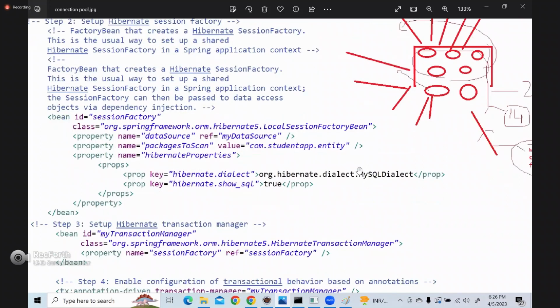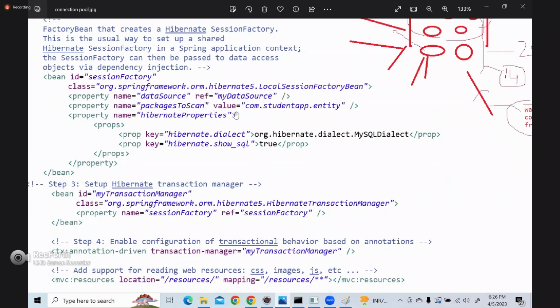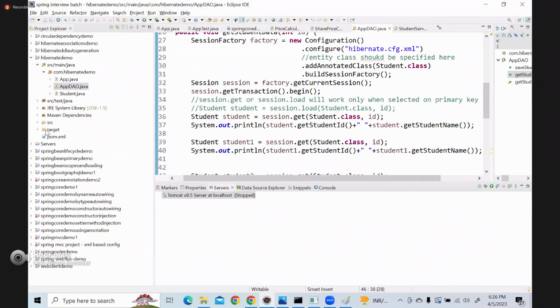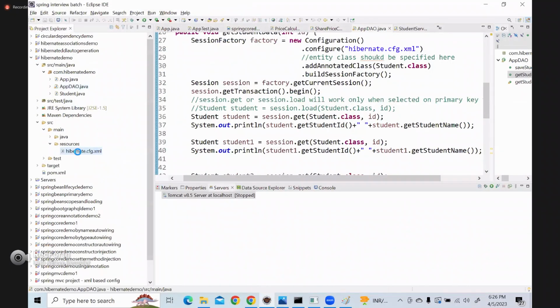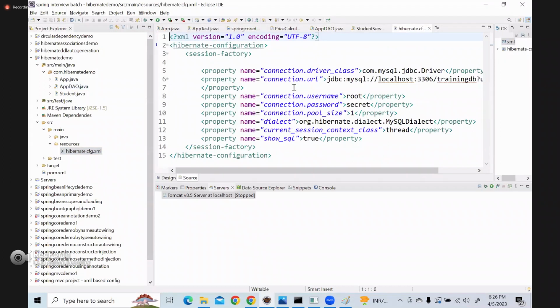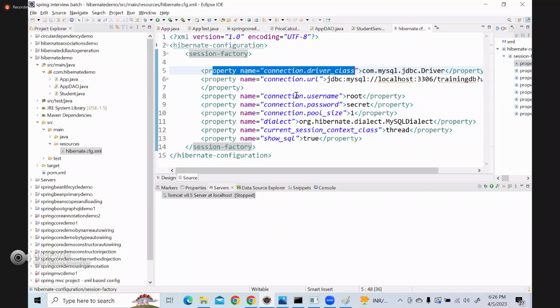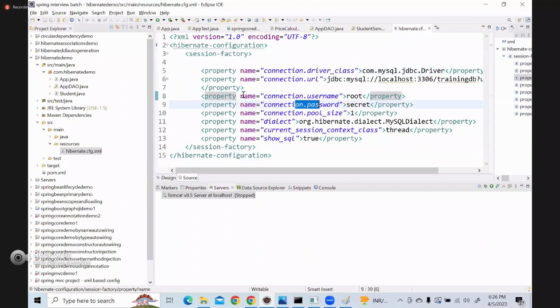Then the next one we have to tell is packages to scan. If you remember, in the Hibernate configuration example, let me go here. In the Hibernate configuration class, under session factory, we give the connection driver class, connection URL, username, password.